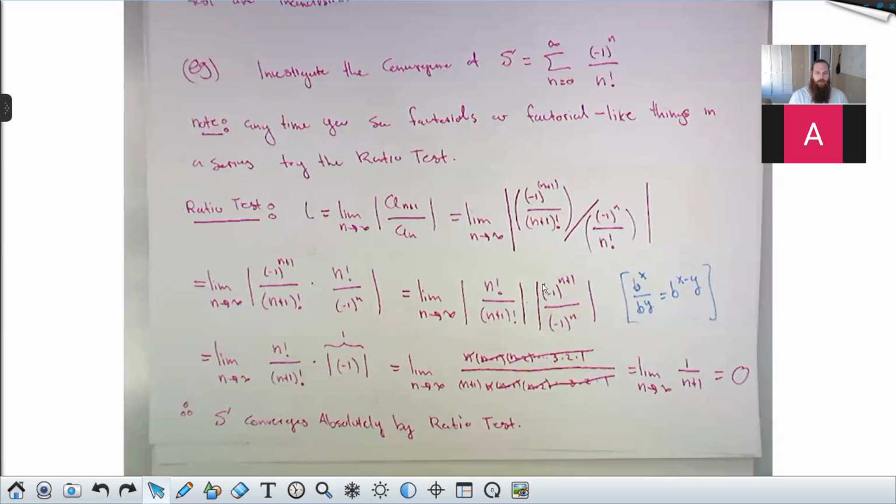The other place where I've seen people struggle is with the factorial canceling. So upstairs, I wrote out n factorial here. n factorial is n times all the positive integers less than n. So it's n times n minus 1 times n minus 2 all the way down to 1. And n plus 1 factorial is the product of all the positive integers less than or equal to n plus 1. So that's n plus 1 times n times n minus 1 times n minus 2 all the way down to 1. When you're in a situation where you need to clean up a ratio of factorials, the safe path is always to write them out. Just use the definition to write them out.